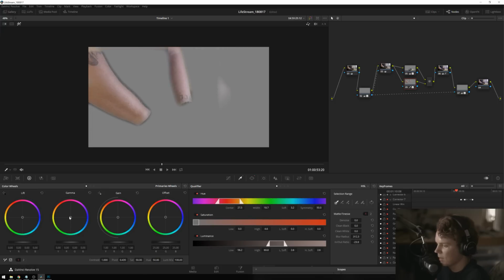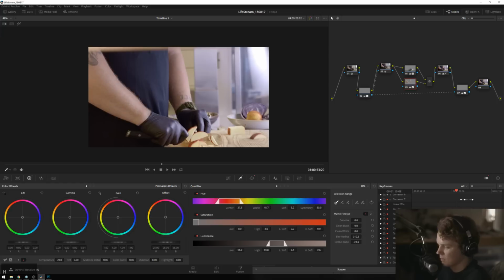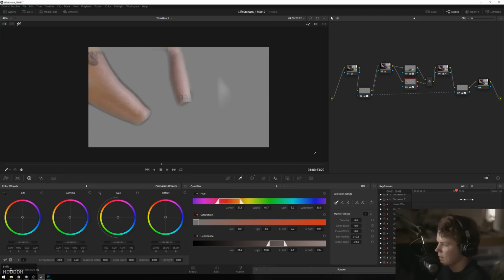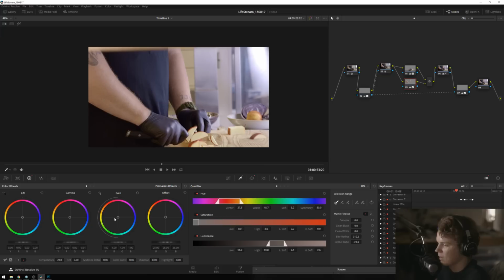Nice. And now we can make this a little more there. Bring the warmth up. And Shift H. That helps out a lot. Might even bring the highlights up to be a little warmer.